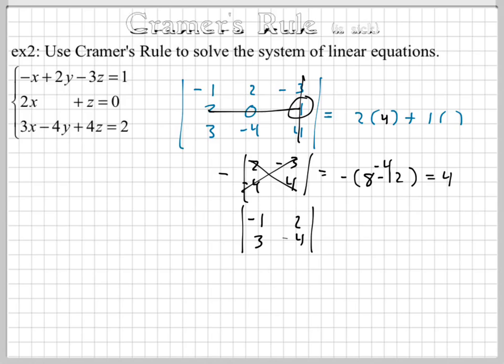And now for the cofactor, for this spot right here, is it going to change the sign or is it going to keep the sign? It's going to change the sign because this would be positive, this would be negative, that would be positive, and this would be negative right here. And so I'm going to throw a negative right here in front of my determinant to remind myself it changes.